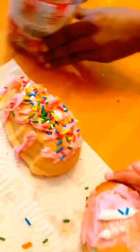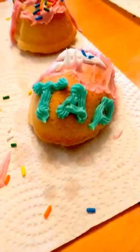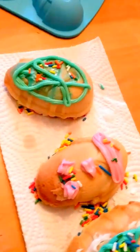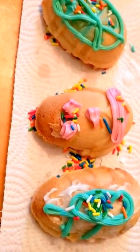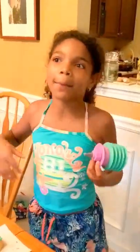You want to see this? Look at this. So I put my initials, TAP. You guys might think it just says tap, but that's my initials, Tatu Paulino. And this is mine. It looks horrible. It's a circle with an X, a face, and I don't know what that is. The TAP, my initials, guys, looks awesome.